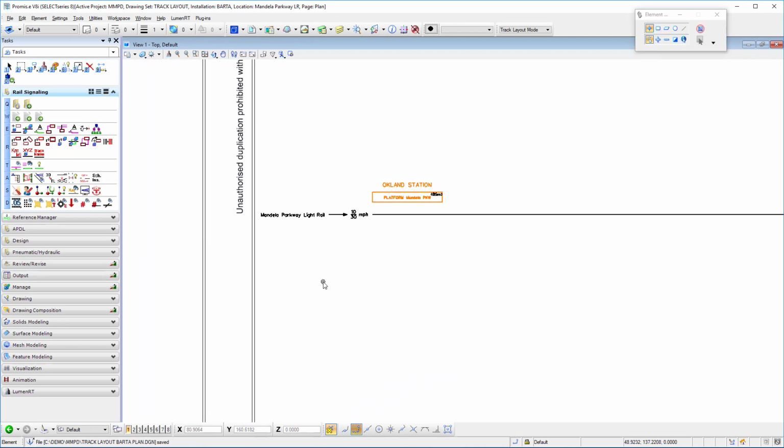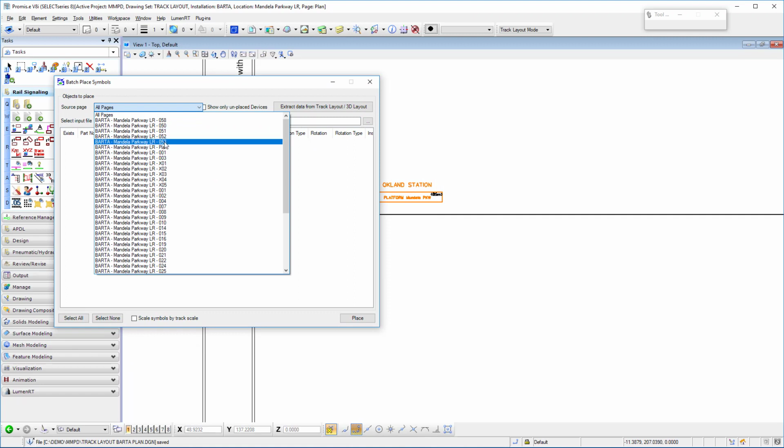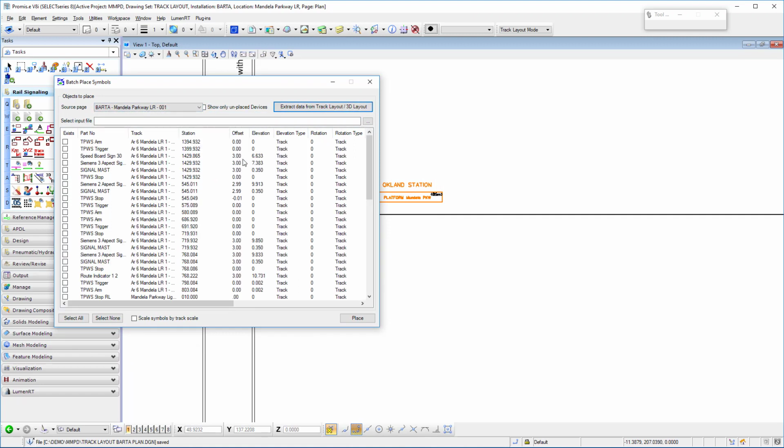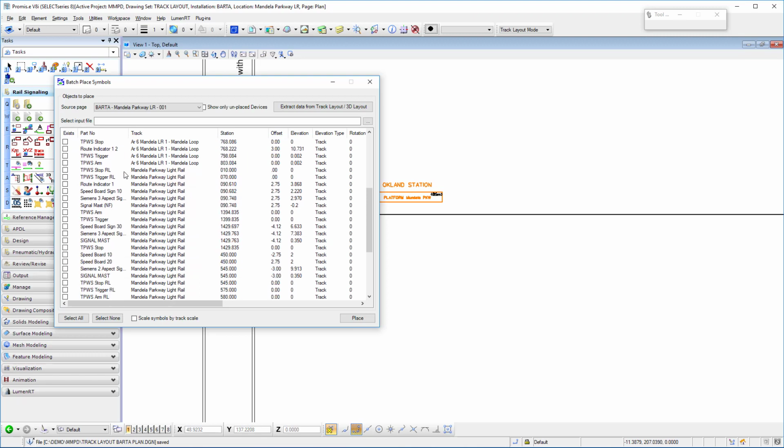The objects we have placed down in the 3D model, we can use the synchronization tool and populate those components in this mode or in this drawing as well. So if we use the tool for synchronizing this, we can then select the 3D model and pick up the data from that model. That will give us a list of all the components that we have placed down in the 3D model. And if we scroll down to find the main railway, you can see the station values where they are placed.